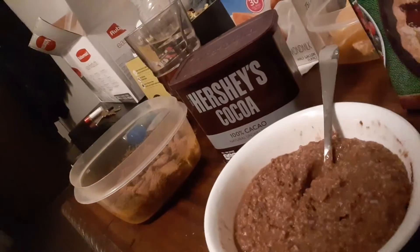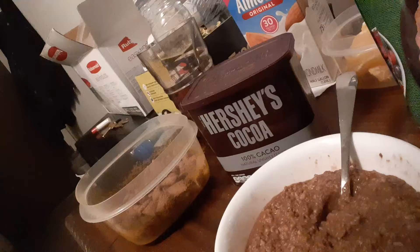But yeah, basically you just use this cocoa — it's unprocessed, unsweetened — and stevia. And you've got yourself a low-calorie, healthy chocolate oatmeal. Of course, it's not going to be as strong of a flavor as if you use Nesquik or some kind of actual chocolate with sugar in it. But if you're looking for healthy, then it's the way to go. It tastes pretty awesome, let me tell you.